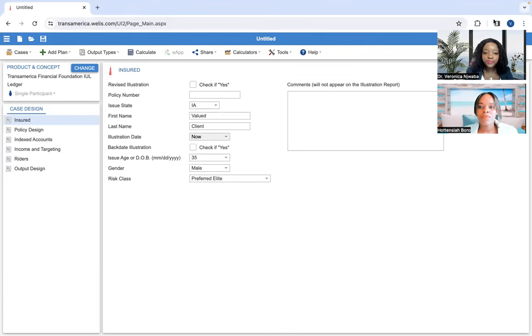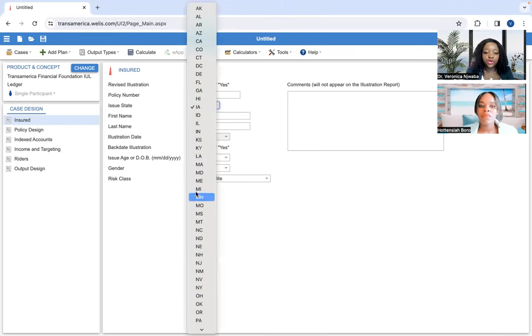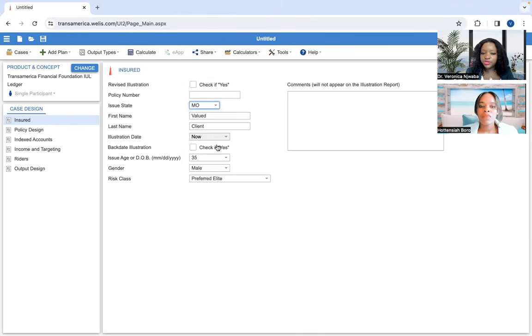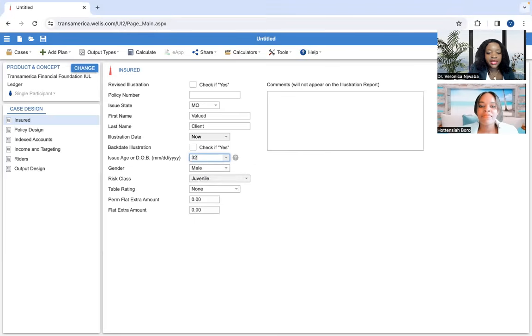So, Hortensia, I'm going to go ahead and actually show you how this account works. Okay. This is an example of a 32-year-old female that I'm going to show you in your state of residence. So I'm in Missouri. Are you in Missouri too, still? I'm in Kansas City. Oh, you're in Kansas City. Okay. Well, I'm here in Missouri, but yeah.